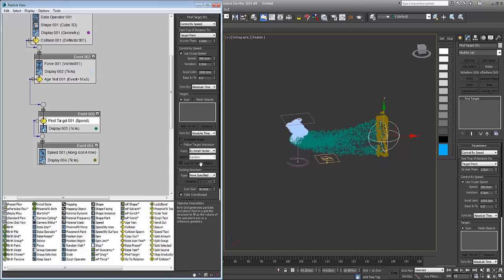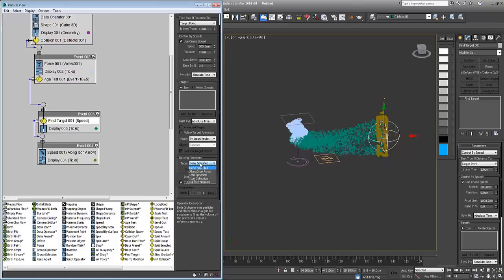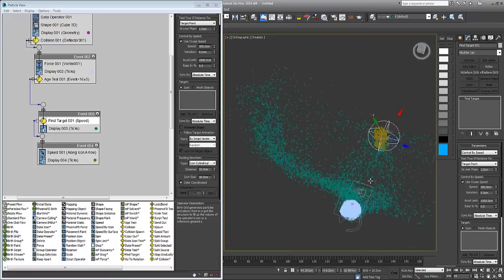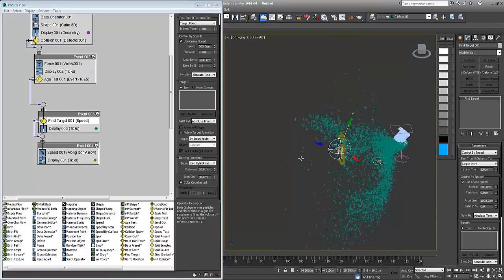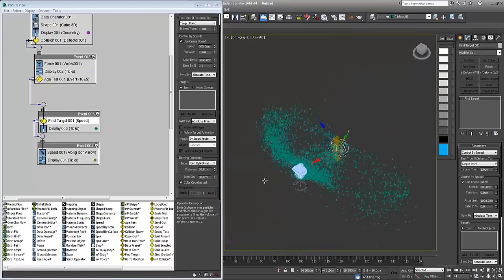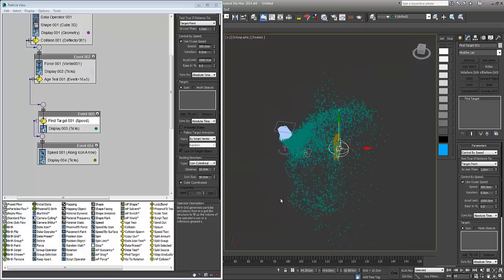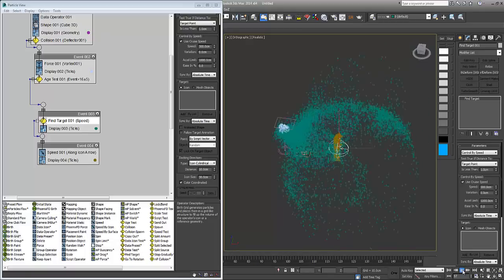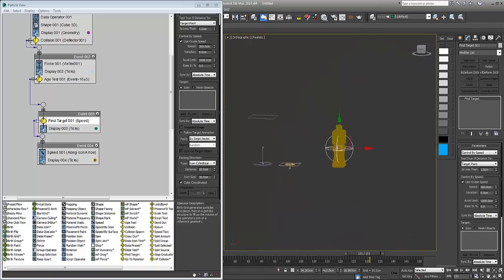My target here, change the docking to, let's say, cylindrical. Let's see how this goes. Which is awesome, I like it.